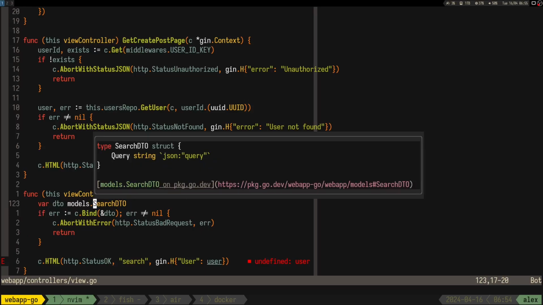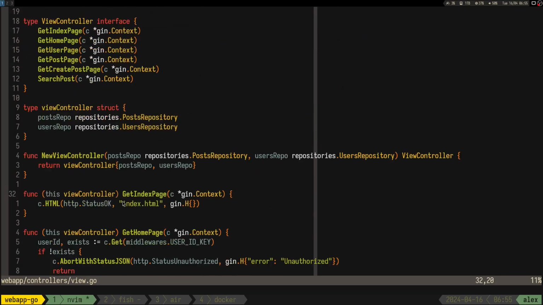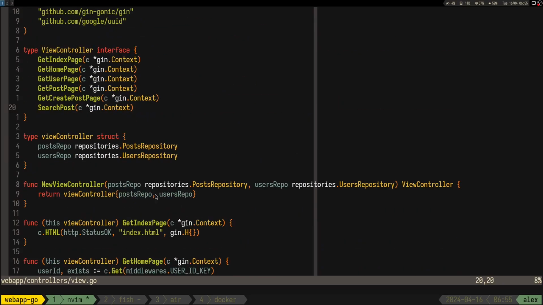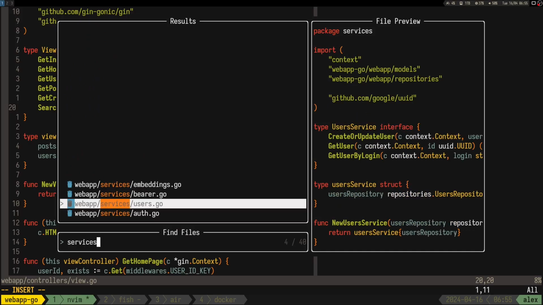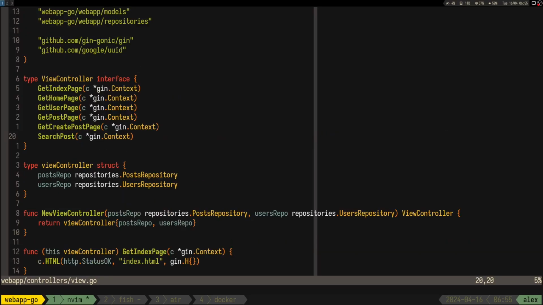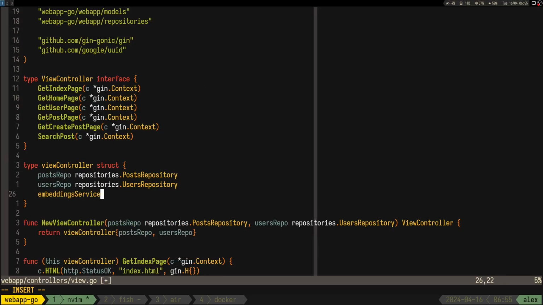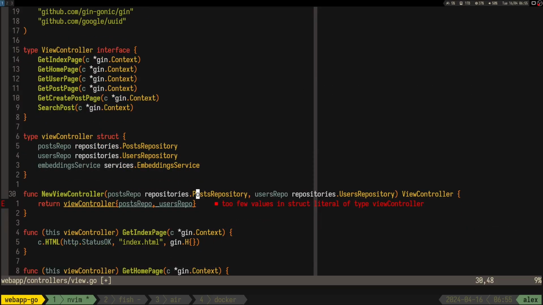We should read it. Query, right? But for this one, I think we need the services, the embeddings one, to give us get similarities, right? And this gives us the similar documents, right? So embeddings service, we need this one.